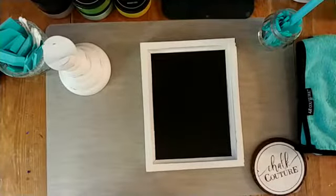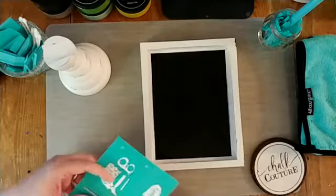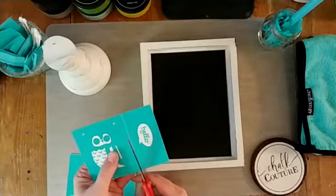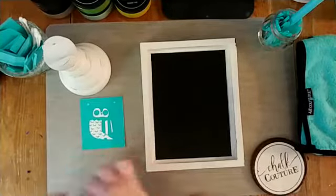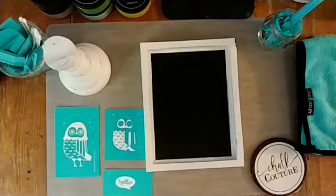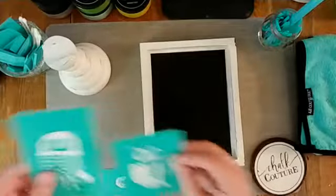All right, now cutting our transfer. This is a level 2 difficulty because you are doing multiple steps just for the body of the owl. But luckily, these transfers are made with registration marks, just like that last one we used for the sloth.